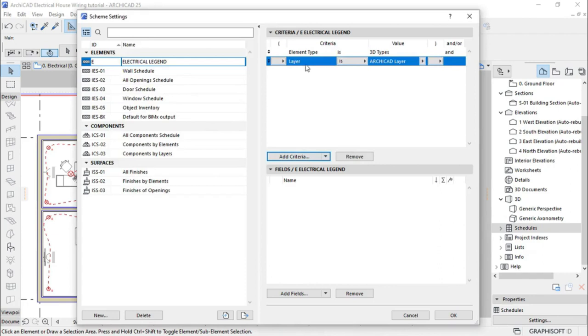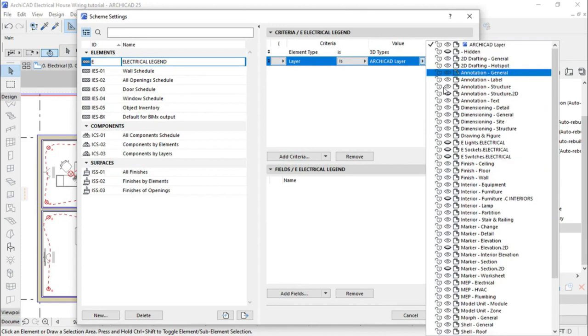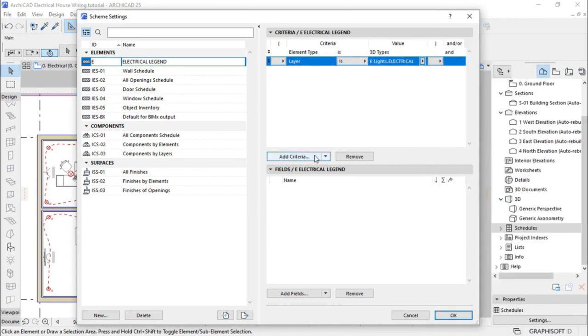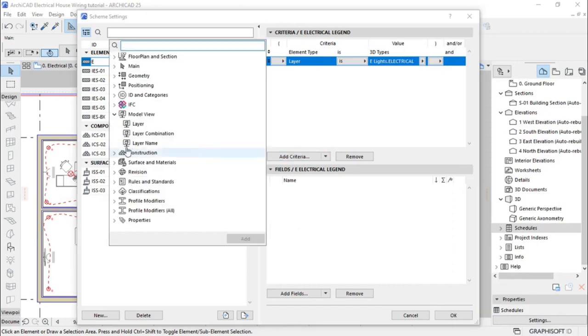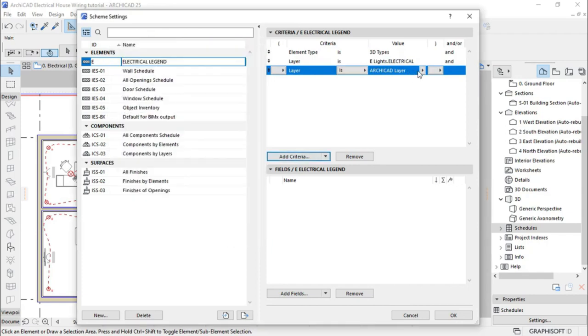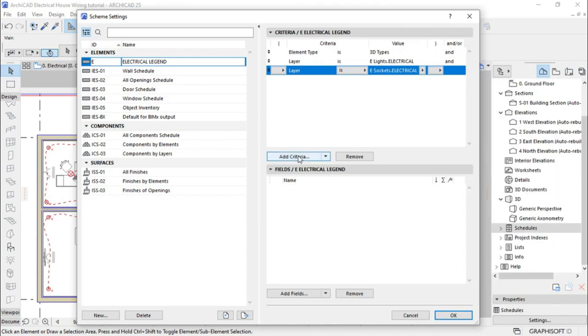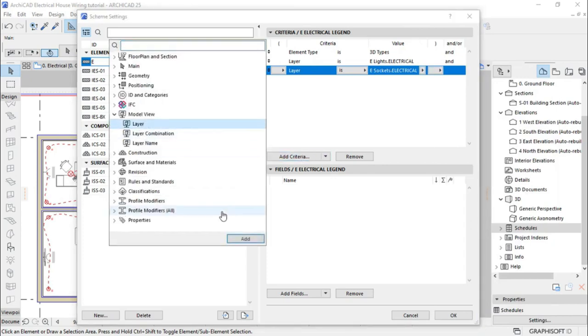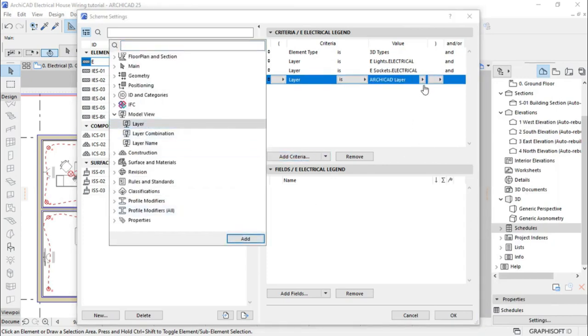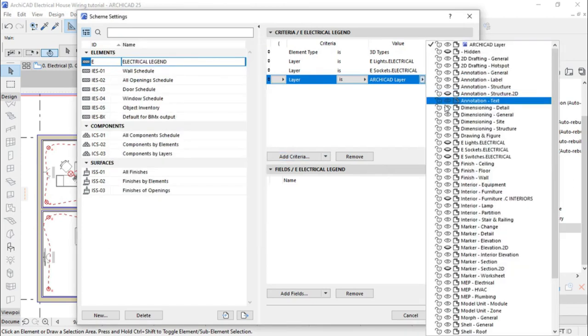So what you are seeing, layer of, let's change the layer for lights, and then we have another one, layer, another criteria for layer, and then set the socket, do another one for the lighting layer. Okay, switch.